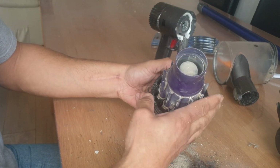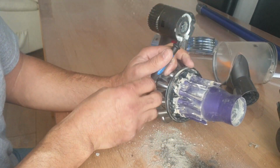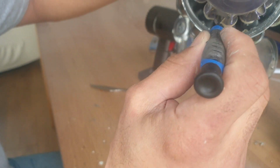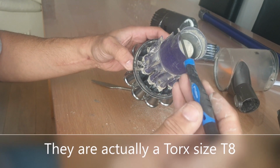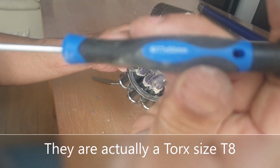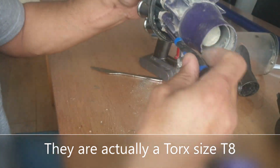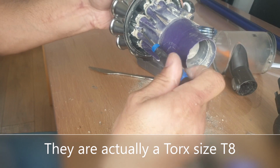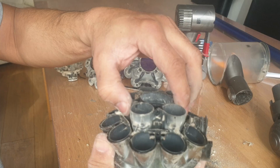Right, next is in here, so dusty you can't even see it. In here are Torx screws. I think they're a size 7. This is a T7, 50mm one. I'm going to put it in there, see if it grabs that screw. There we are, it's got it. Then I'm going to unscrew it. All right, that's one Torx screw out. Oops, dropped it on the floor.